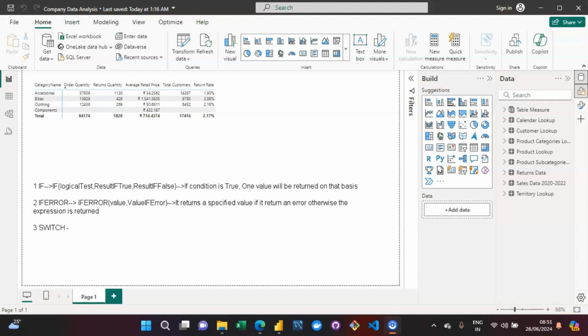So SWITCH basically works on an expression itself. First of all, let me show you the syntax for it. SWITCH will be working on one expression. For example, your column is having around 10 categories, right? So if you come across category 1, then this value should be returned. If you come across category 2, then this specific value should be returned, right? After this expression, value 1 will be representing that first category.